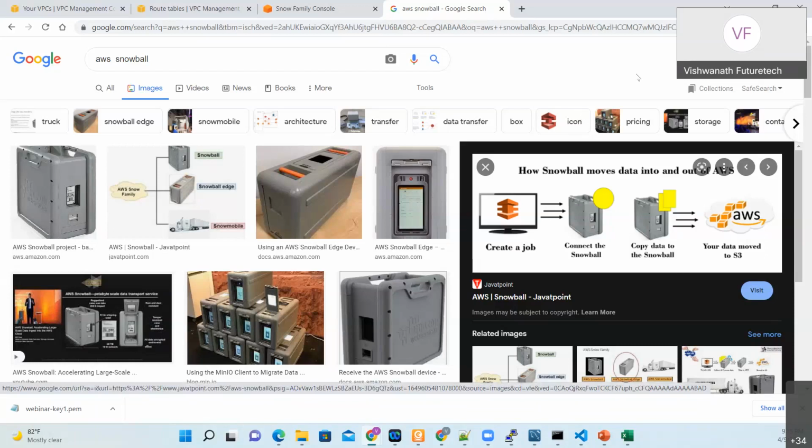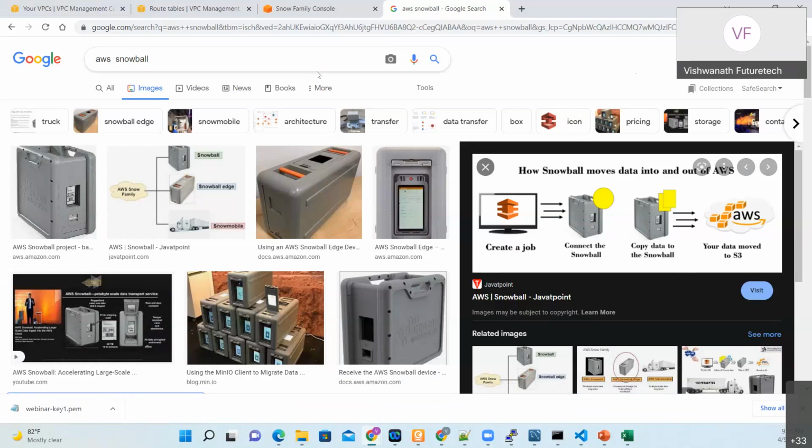If somebody needs things really quickly, doesn't have a proper internet connection, and wants to make it very, very quick, they will come and say, "Hey, send me the box. I'll push the data, and then we can have it quickly on the S3 bucket."